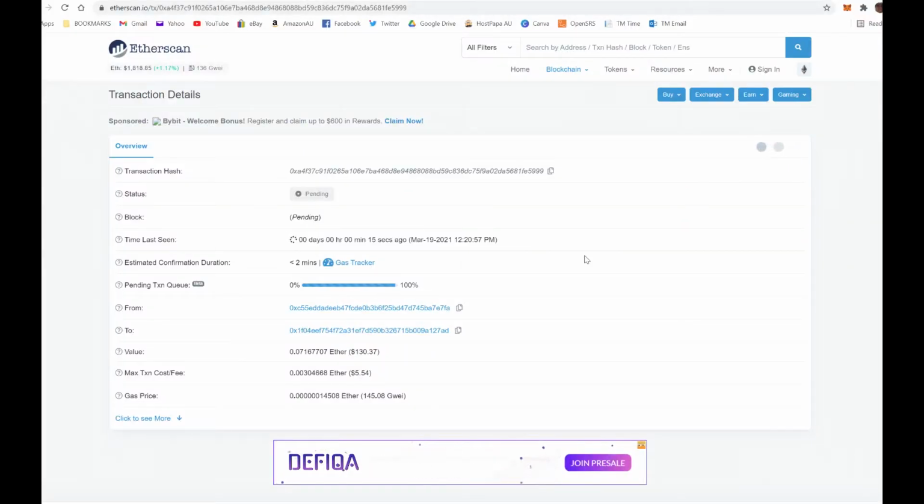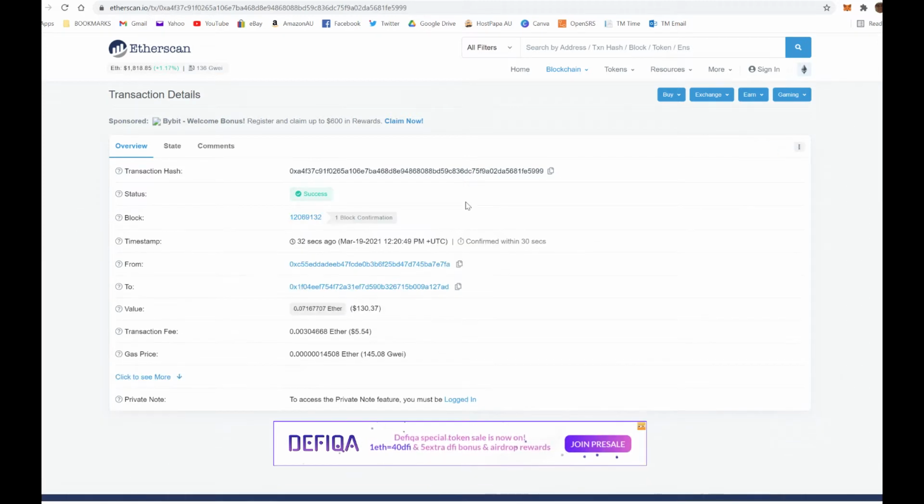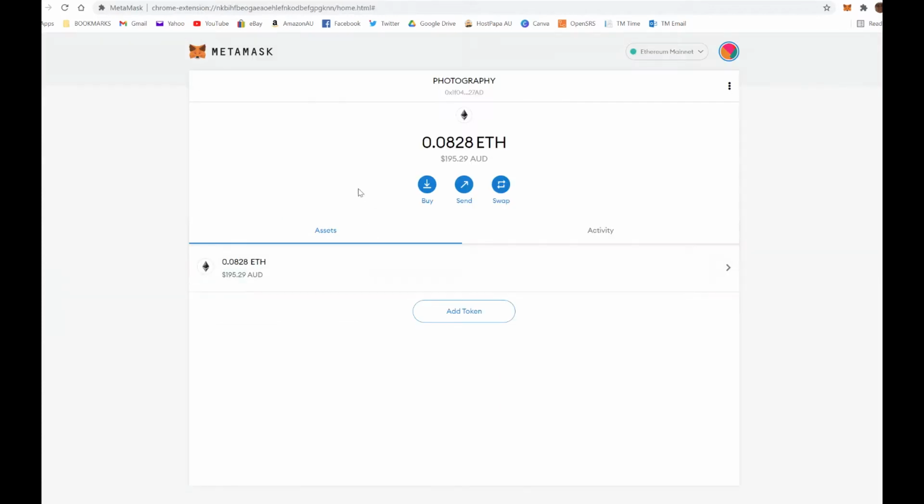That's all good. And then if you want, you can look up your transaction hash on the Etherscan blockchain, and see the gas and how much gas and Gwei. What the hell is Gwei? Success. So now if I go back to Metamask, there we have it. There's my Ethereum. It's just populated straight away. So that's pretty fast actually.